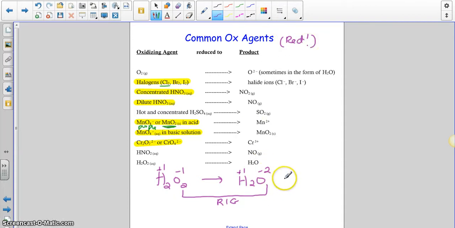As you can imagine, there is the other product of oxygen produced. That is actually in our next slide, our common reducing agents, with the hydrogen peroxide decomposition. We know that this is a free element, so it gets an oxidation state of 0. So we can see that yet again oxygen is undergoing an oxidation reaction. It goes from a -1 to a 0, so it has lost electrons. This is called a disproportionation redox reaction due to the fact that one element has both been oxidized and reduced in the following reaction here.